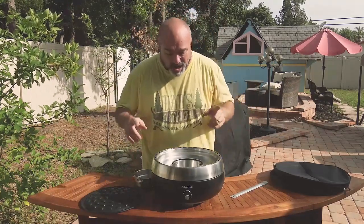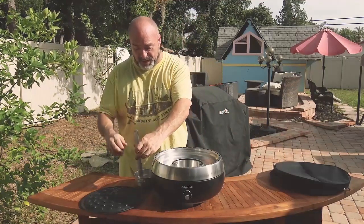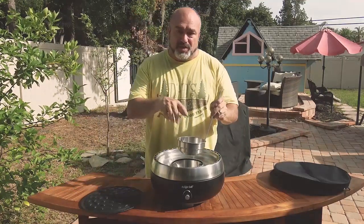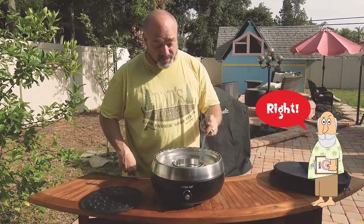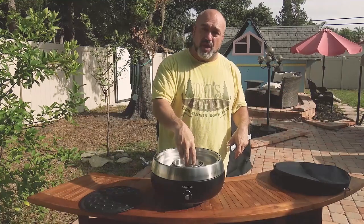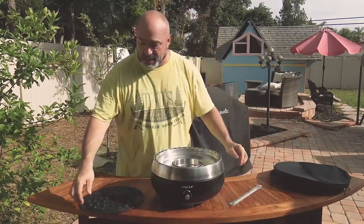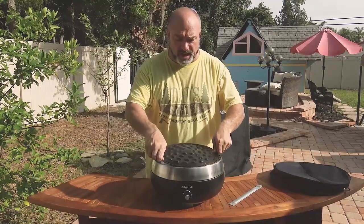So that's pretty cool. All right, so we've got that in place. And again, I'll use the little grabber tool. Not that we have to, I just want you to see how it works. We'll use it more when it's hot. This is where your charcoal goes, and that's gonna set right inside like that. So what happens is you put your lighter or starter fluid on the bottom one, you put the charcoal inside and you let everything heat up. And then the grill plate goes right on top.